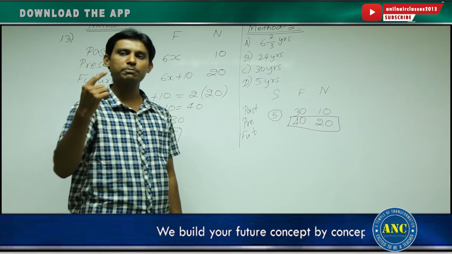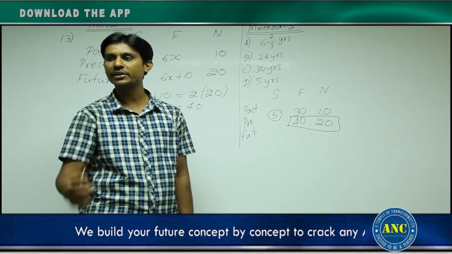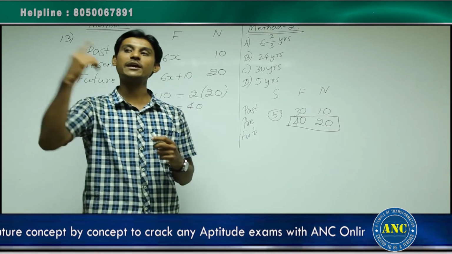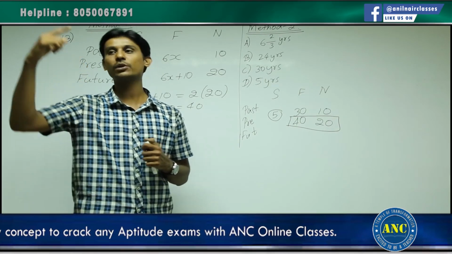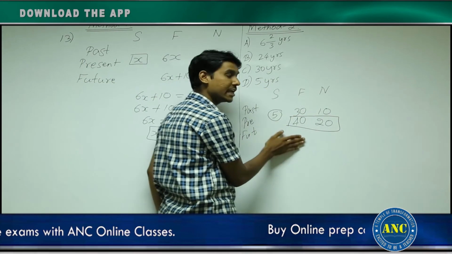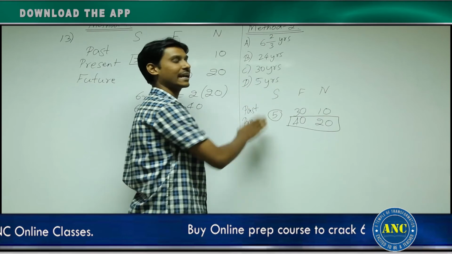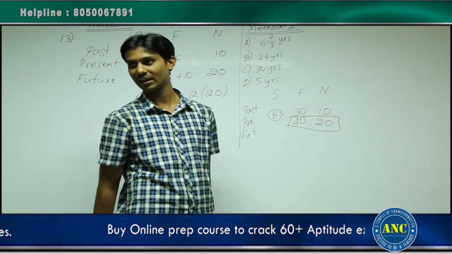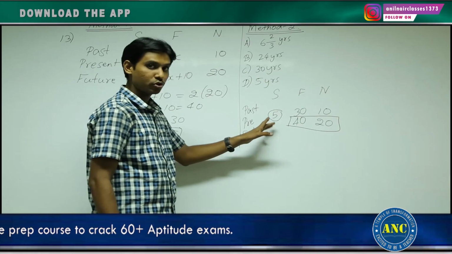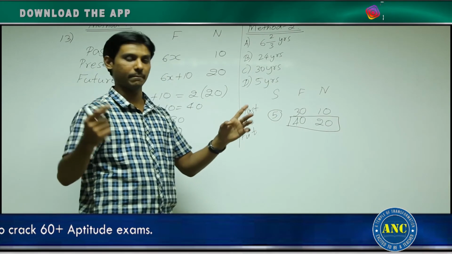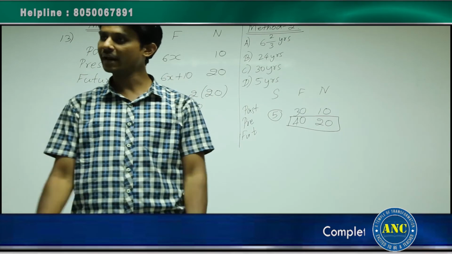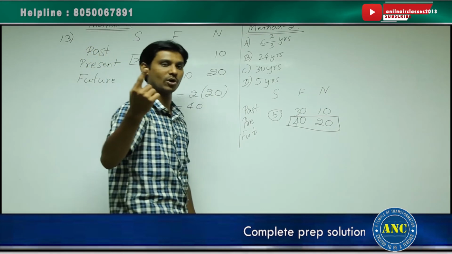Suppose if I ask you what is 5 into 6, because they are smallest numbers, you will tell it as 30. Suppose if I ask the same question as what is 25 into 26, because they are bigger numbers, you will take more time, right? Smallest option, you will take less time. If that option happens to be the correct option, you are lucky, right? But if that option is not the correct answer, then you have not wasted too much time. Because it is the smallest option, you have just wasted a little amount of time, right? Then go for the next smallest option.